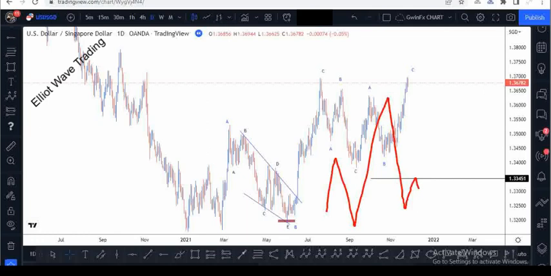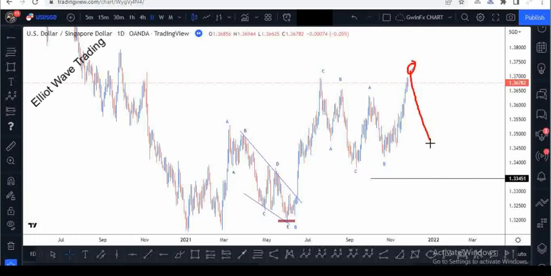Okay, so with this one here, I think price has gone beyond this point here. So what I'm going to be waiting for, trader, is the next push to the downside. Then I'm going to start to draw my lines such as this, and expect a correction. At the end of this correction is where you want to put up your long position, or your long entry.